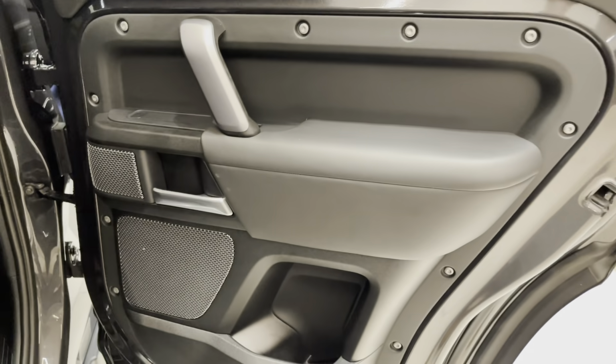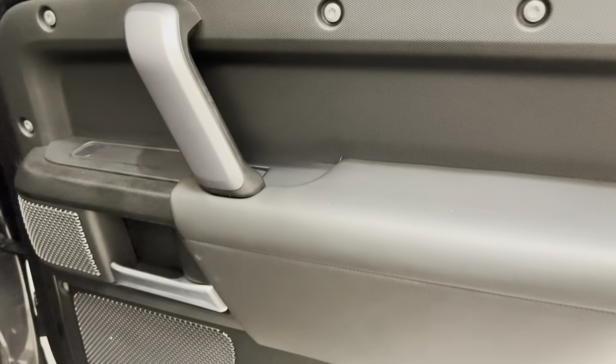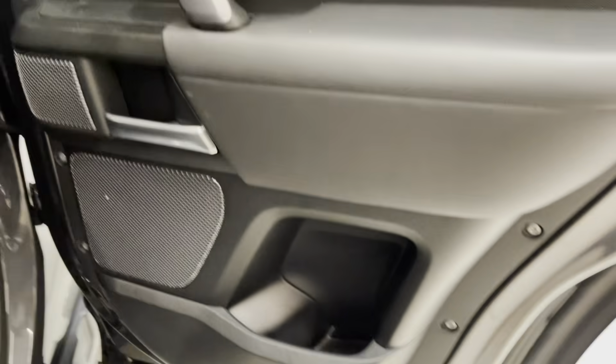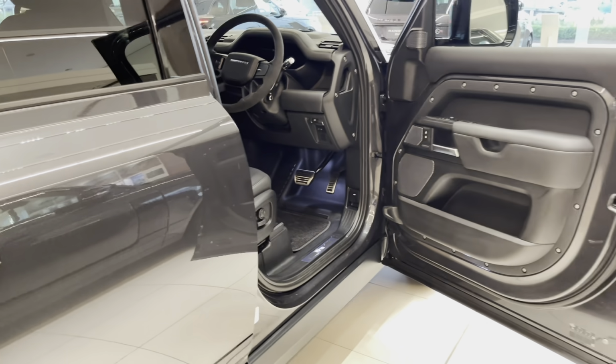On the door card, it's the usual setup. So electric window switches behind the door handle there. Silver trim finishes on the speakers, plenty of storage. Let's have a look in the front.